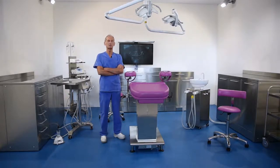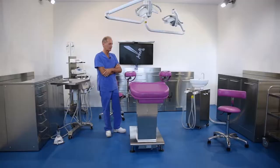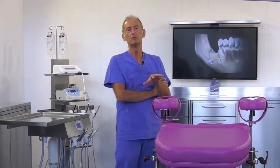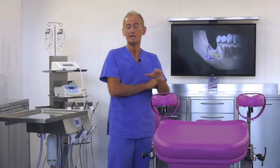This difference of 20, 25 or even 30 centimeters can sometimes play a big role in terms of comfort and ergonomics during an operation, especially when the surgeon is used to working on their feet, as I am, and also when the surgeon is particularly tall, which I am not. Another rather important aspect is that the vertical movement is perpendicular to the floor, meaning that every time we make even small changes to the patient's position, we don't have to adjust the sialytic lamps or the position of carts.